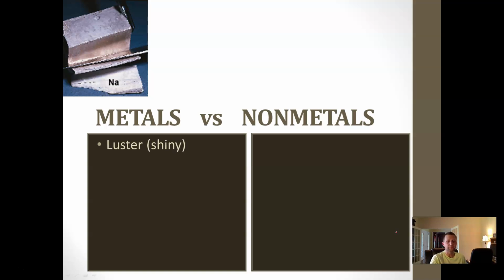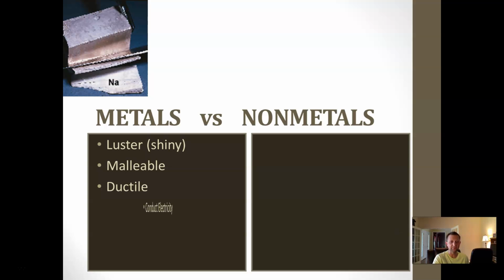So metals tend to look shiny. We say that they have a luster to them, so that's our fancy vocab word there. When you can hammer it into a thin sheet, and you should make sure you know what these terms are, that's malleability, or how malleable something is. So can you hammer it into a thin sheet? On the same line of that, we have something called ductility. Metal is used in wire for your house. So you have a lot of copper wire in the walls of your home. Being able to pull the metal into a piece of wire, that is how ductile it is, or the ductility of something.